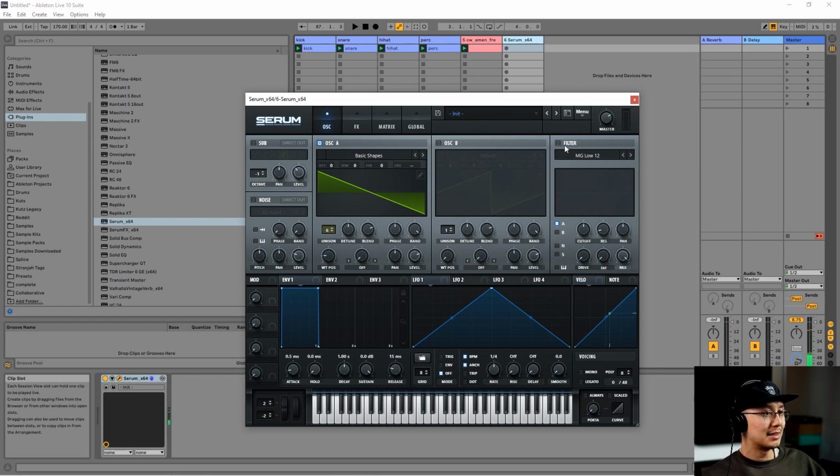So another way to fatten this up is to turn on your filter. Now, we want to bring the cutoff all the way up. We don't actually want to filter anything. We're simply applying the drive of this filter. And that'll kind of overdrive the signal. Now it's getting a bit loud, so I'm going to lower the master volume here. The fat knob seems to do wonders sometimes.